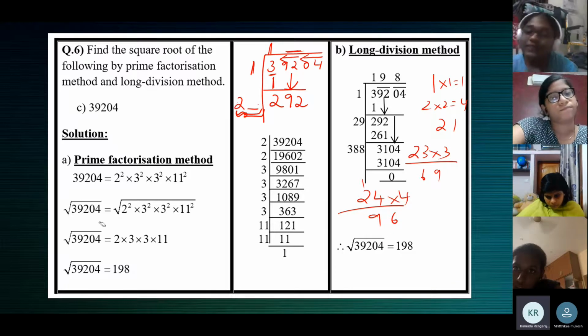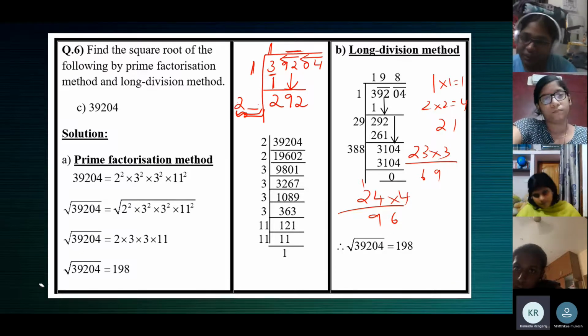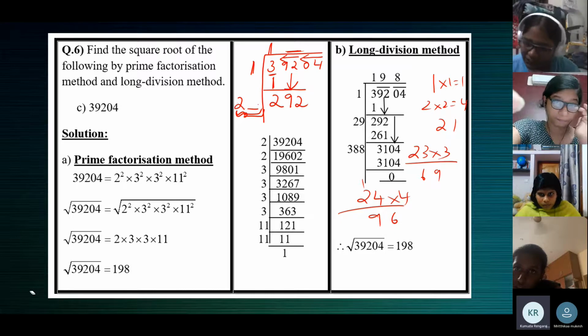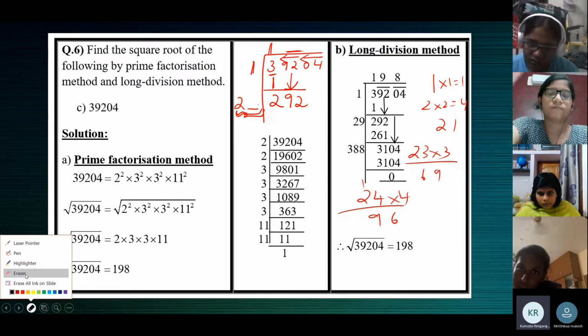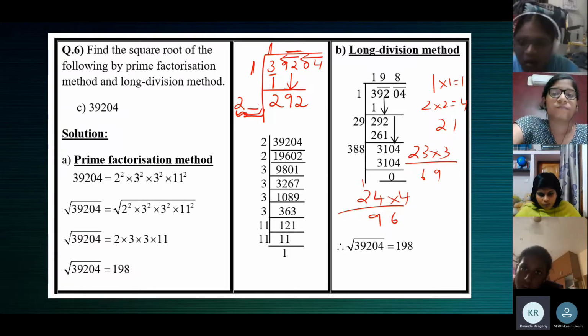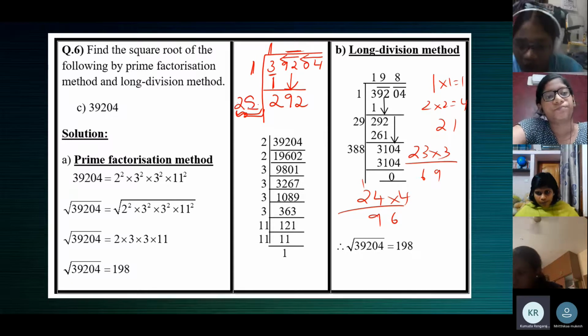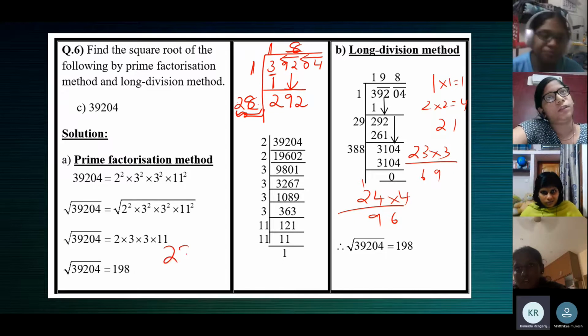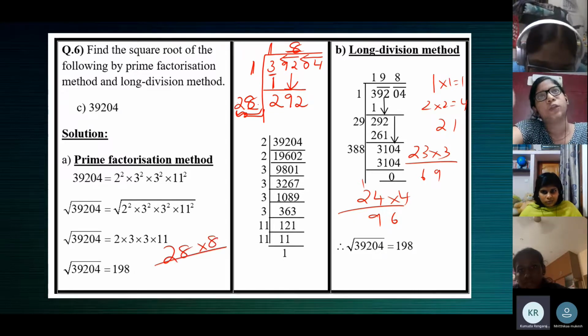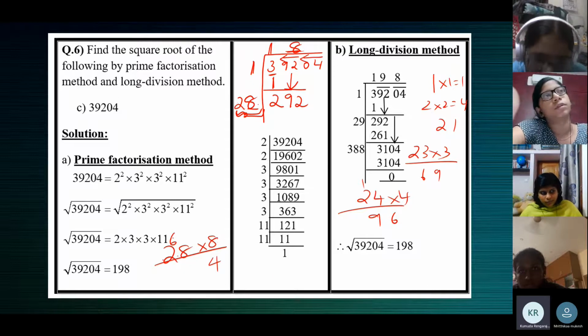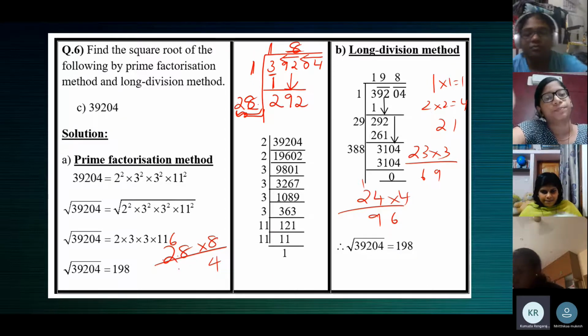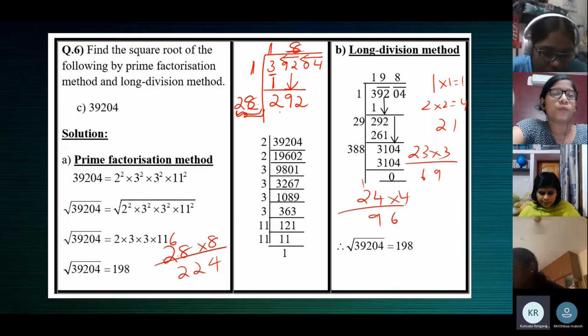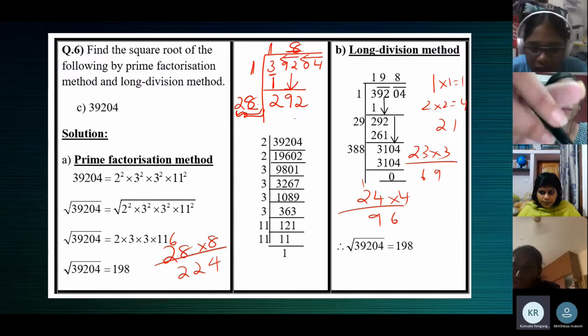So let's come from behind now, because the number is 292 and I'm not getting close to it. I'll use 9 or I'll use 8. Okay, let me use 8. 28 into 8. What is 28 into 8? 8 eights are 64. 6 carry over. 8 twos are 16. 16 and 6 is 22. 224. Somewhat close, but you should make sure that there is no number just less than this.